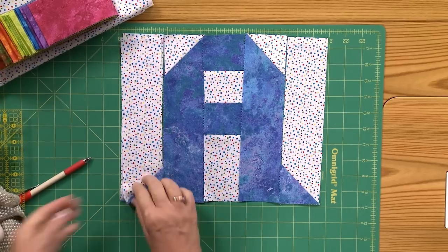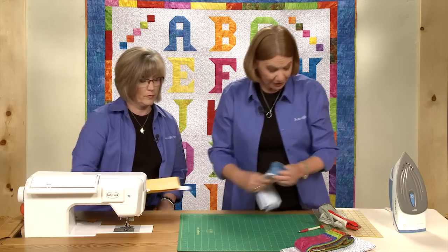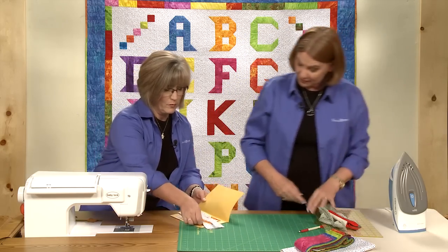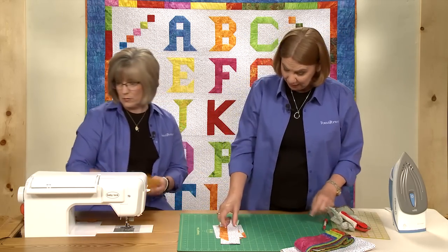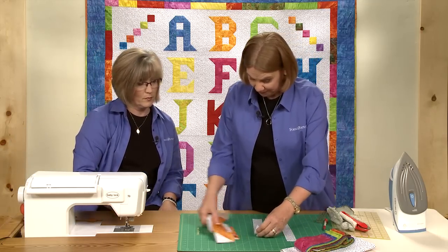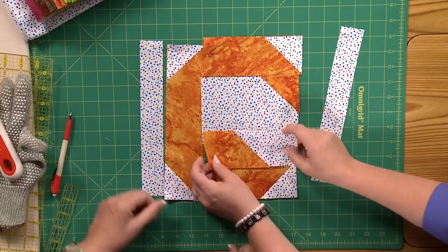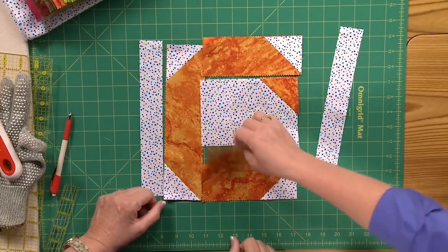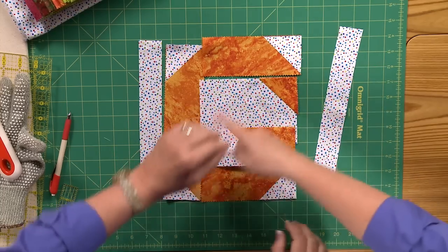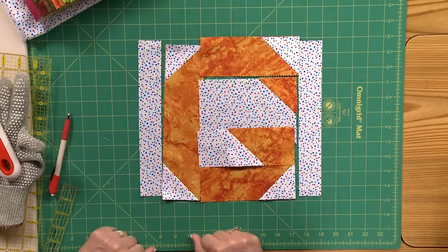Now we have the letter G pieces here because there's a couple things that are a little bit different about this letter. It's basically the same with the diagonal seams units. Now we're going to see if I can create a letter G. And that's the piece that, oh no, that direction doesn't work. It's this way as it curls in to make the bottom of the letter. G. See why we're telling you to lay them all out?